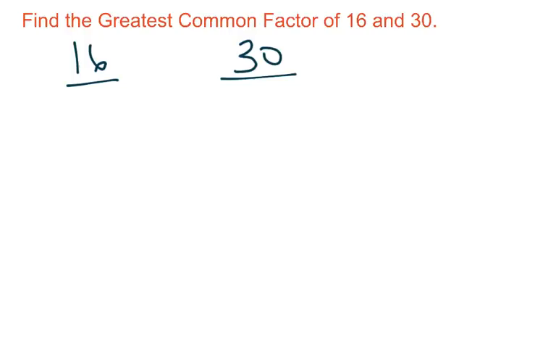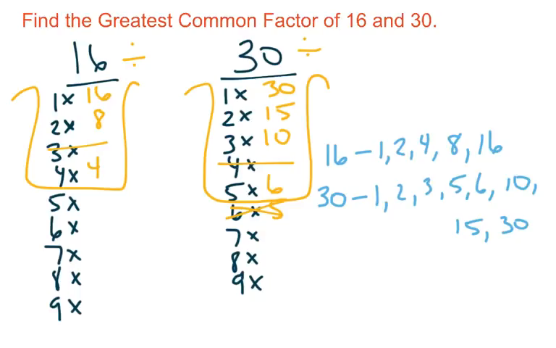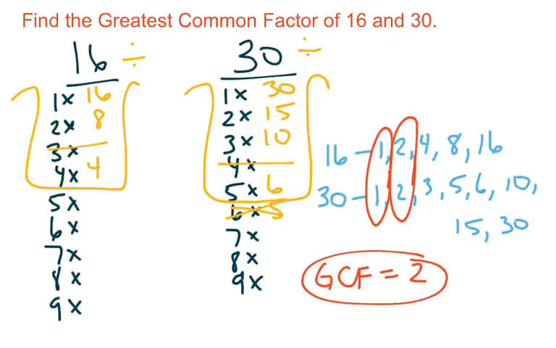What I would like you to do right now is pause the video, fill out your nines method for 16 and 30. Once you have that done, go ahead and press play again. So you'll see I've completed my nines method, so my next step is going to be to list out the factors of 16 and 30 in numerical order, one on top of the other, so that I can compare my list. So go ahead and do that now. And then I'm going to go through, and I want to circle the numbers I have in common. So 1, 2, and that looks like it's about it. So in this case, my GCF would be the number 2.